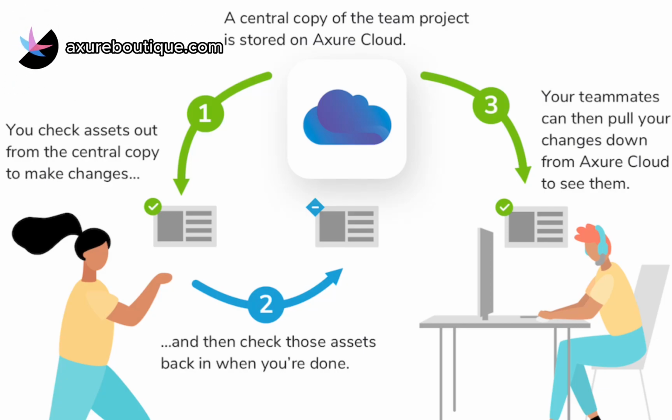If you work on a project with other members, you can create a team project that allows multiple users to edit a file simultaneously. Each team project has two parts. The first part is a central project document stored on the Axure cloud. The second part is one or more local copies of the project, each copy belonging to team members.